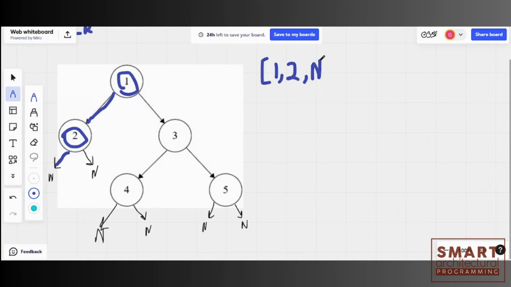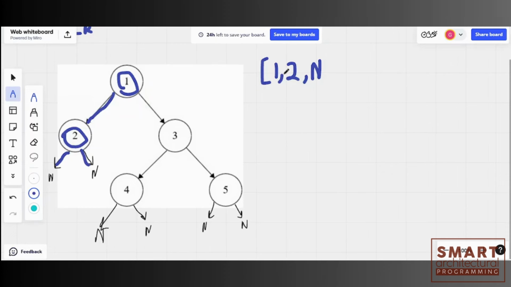That is why we're adding null values at the end of nodes that have no further nodes attached to them, so that we can represent that in the binary tree representation. When we transfer this over in the deserialization part, we need to rebuild this binary tree using the serialization. For that we need some markers, and these markers tell us where the binary tree ends. Similarly, then we go to the right, there's another n, so we write that n here as well.